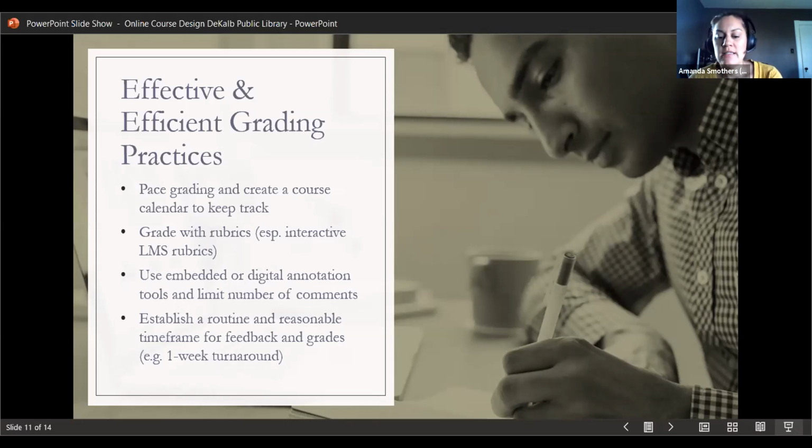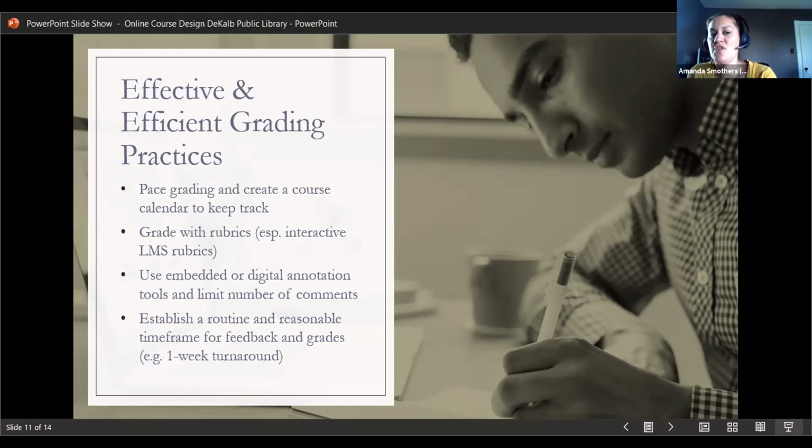So what a rubric consists of, the most important parts are their criteria. That's what students are going to be assessed on, and levels of performance of that assessment. So how did they do? And then I write pretty detailed descriptors for each criteria and level of performance, so that I can give students a lot of information about their performance without having to retype the same thing over and over again based on the student's performance on a criteria. And then they get more extensive feedback without me having to take extensive time grading, but I also do still give them individualized comments on their work as well. So they get a lot of feedback, but it doesn't take as much time.